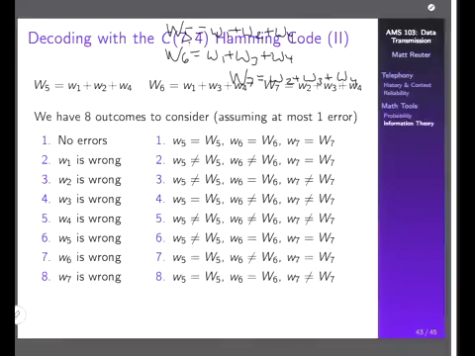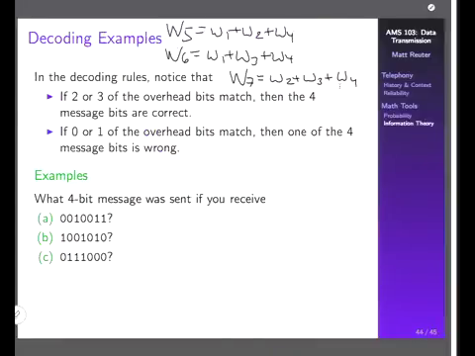W3 is wrong. Okay? So if we come back over now, what that's saying is that bit 1 was right, bit 2 was right, bit 4 was right, 5, 6, 7, but bit 3 was wrong. And so we know we need to take that 0 and flip it to a 1, because that would make it correct. And so the 7-bit message that we really should have received was 1011010. And again, those first 4 bits actually constitute our message. Okay? So that's the 4-bit message that was sent to us, is that 1011.